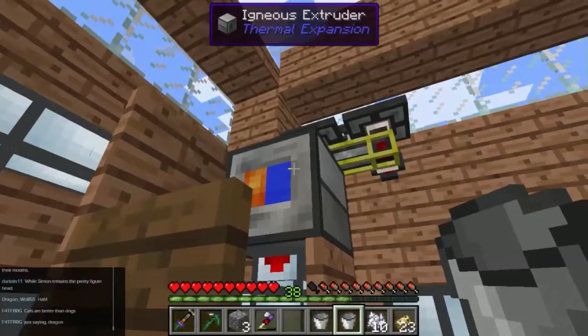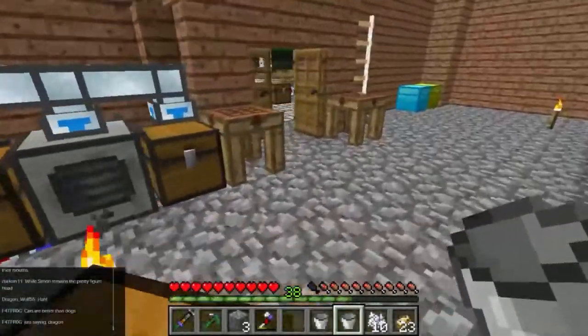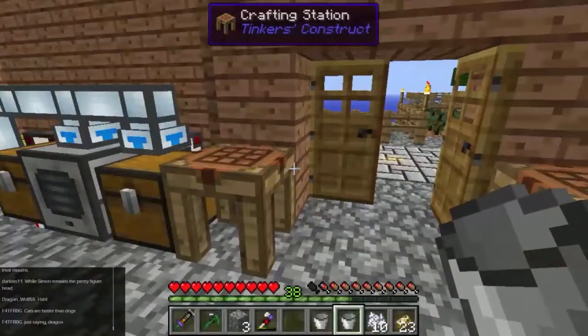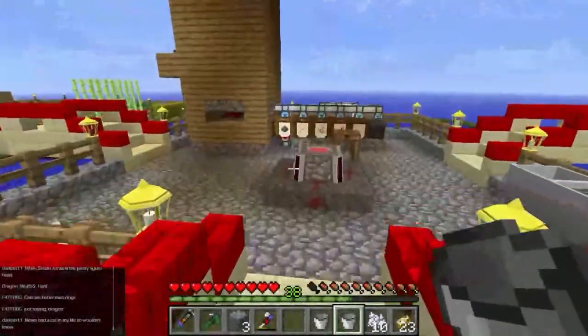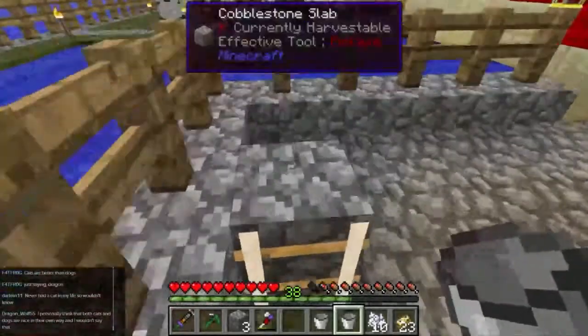1, 2, 3, 4, 5, 6, 7, 8, 9, 10. So we're nearly there, actually. We've got nearly enough to open a portal, which is great. So what was I doing? I was making lava. No, I wasn't making lava. I was making plastic.